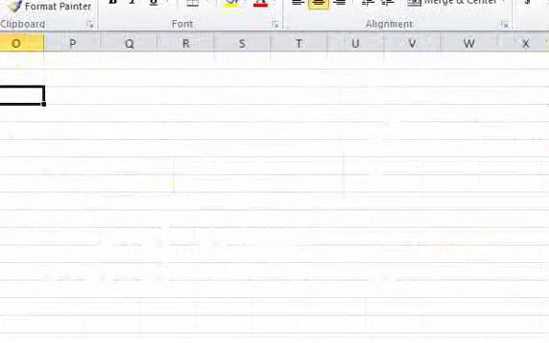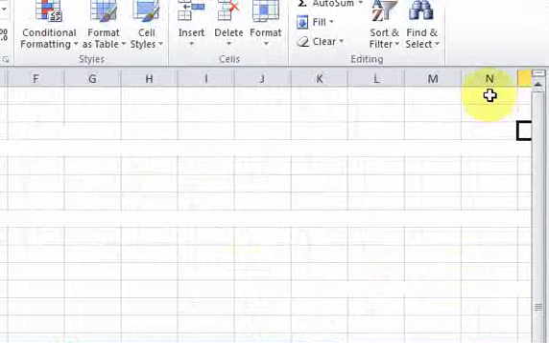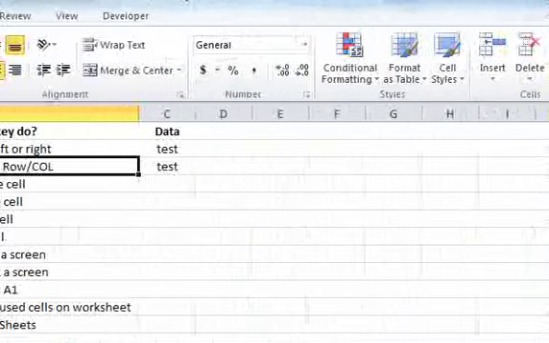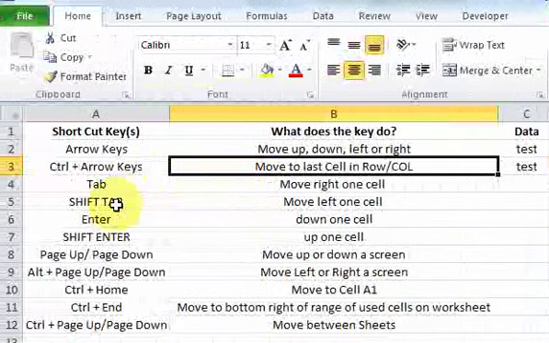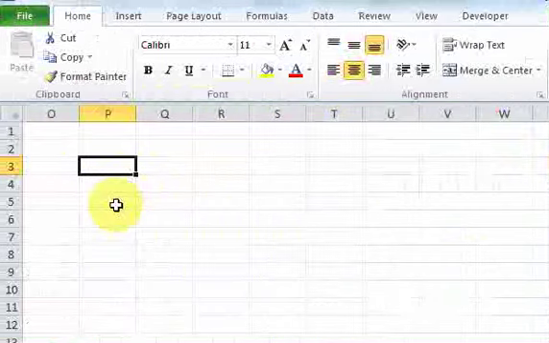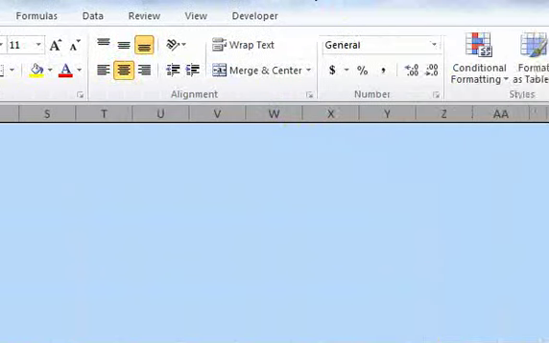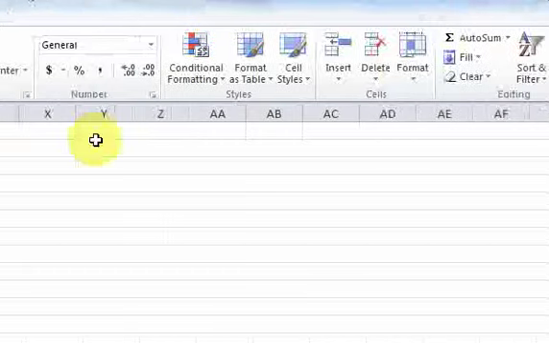Why did it go to column O? Well, because when you're over here on the screen, the next column over is O. So if you're in this data over here and you press Alt page down, now you have a screen that goes from column O all the way to column AH.